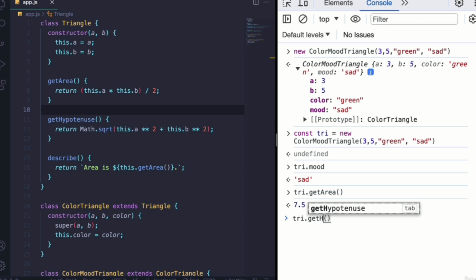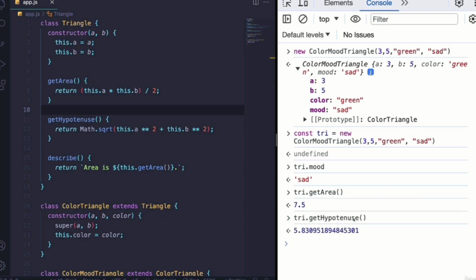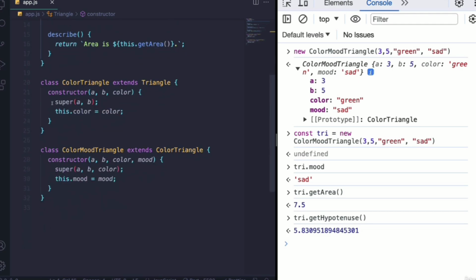Okay, so more examples of inheritance, but the key thing we learned in this video is the role of super, which when you call it as a function like this, will call the parent or the superclass's constructor. And remember that JavaScript will generally yell at you if you forget to do that. You have to call super in this case if I then want to add on something else to this.